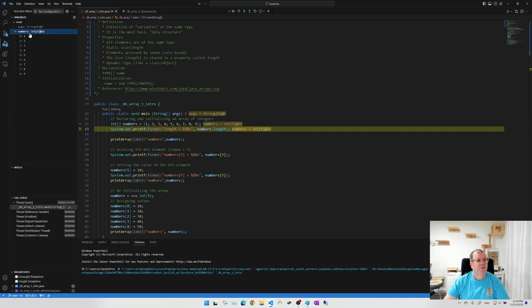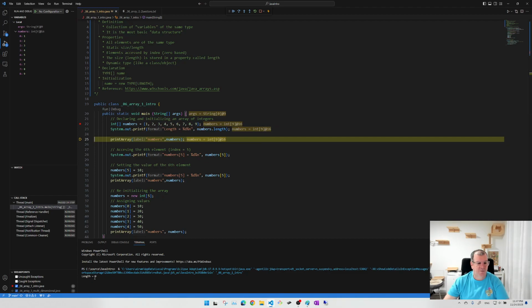When we execute this line, we will see in the memory that we have an array called numbers. It's showing how many elements there are, int 9, which is what was used in the declaration, and all the elements there. Do you see the first index is 0, the last index is 8 in this case, because there are only 9 elements, not 10 like the one I showed before. In the next line, we print a format string showing length and then numbers.length. So in the next line, we should see length equals 9.